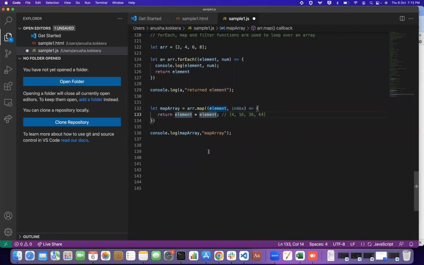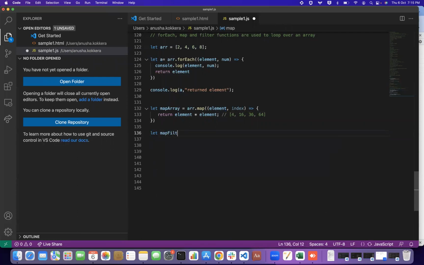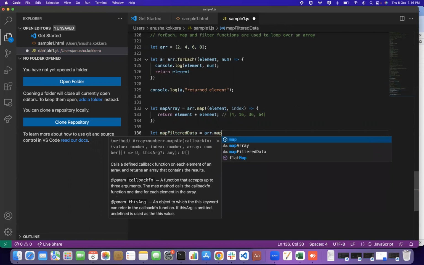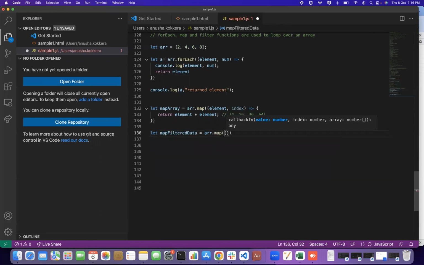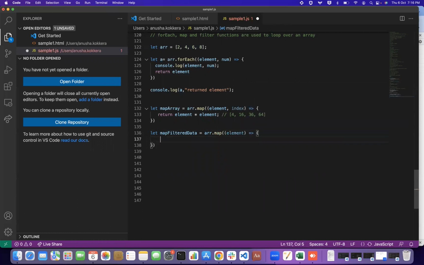So there is one disadvantage with this map. What is that? For example, if you want to check some conditions using the map function. You are taking each element and giving some condition, like an if statement, which is used for checking a condition.